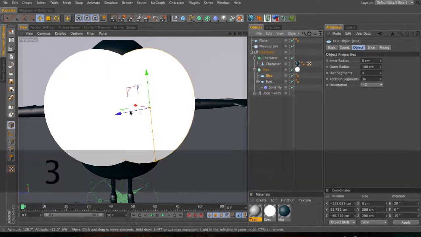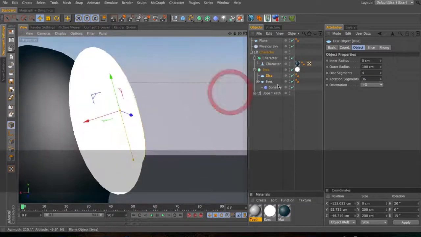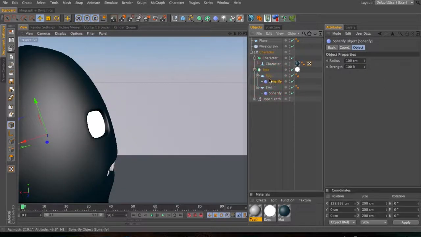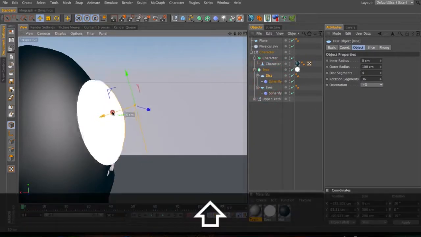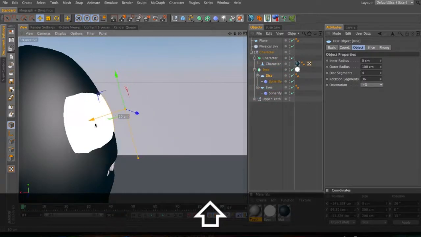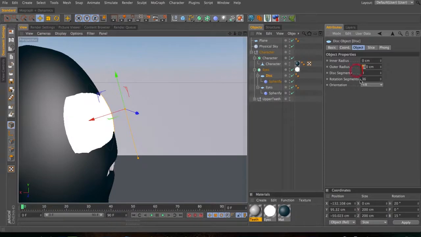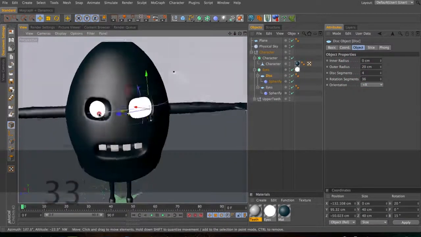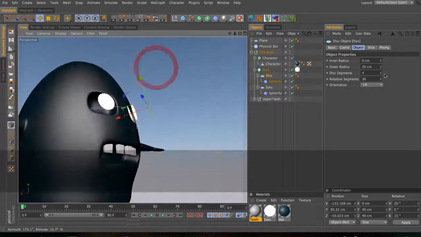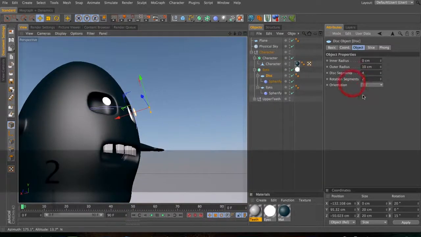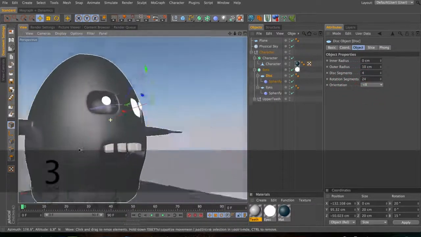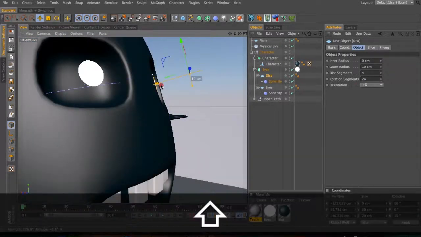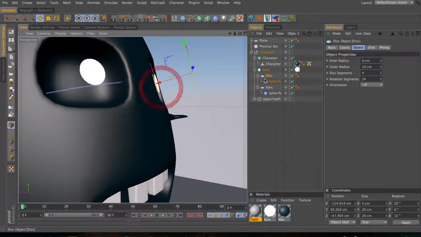Oh, right. Okay, so what was going on is it was being affected by the spherify, which we do want, just not yet. So let's set the radius to 20 for now. 10 actually, and 24 rotational segments is more than enough. Let's move it back and move it out just a meter.